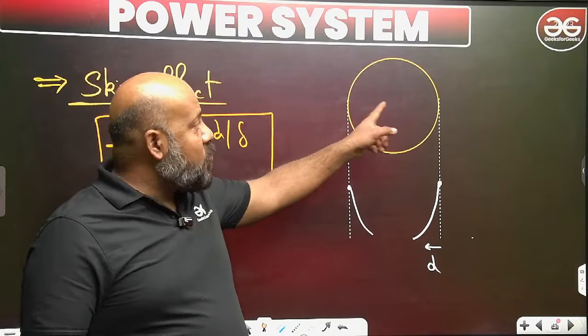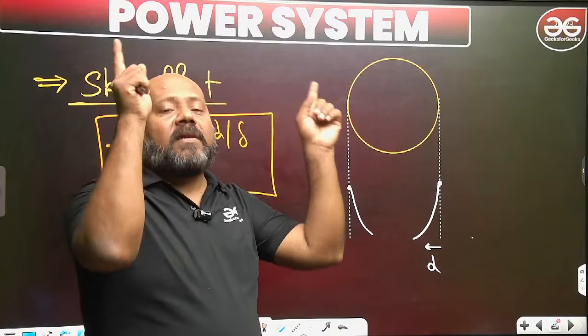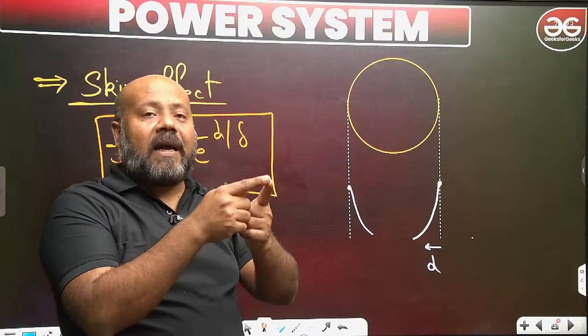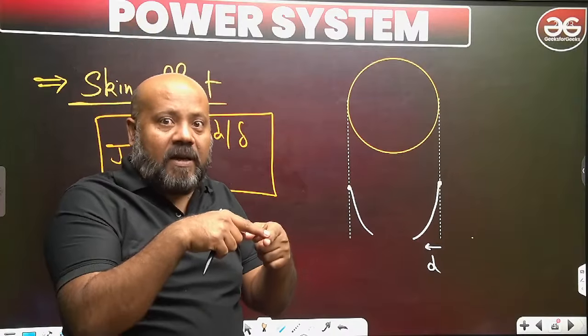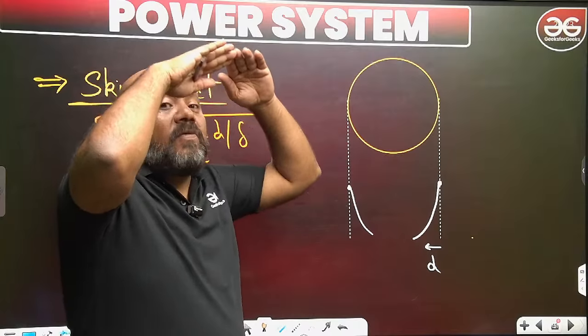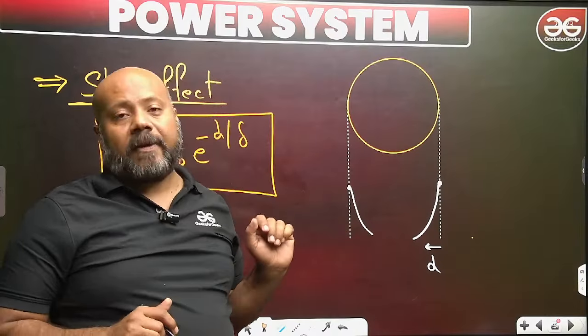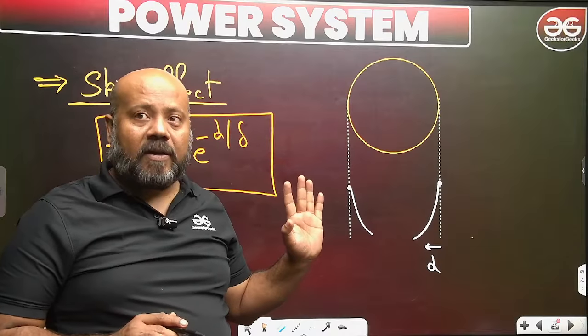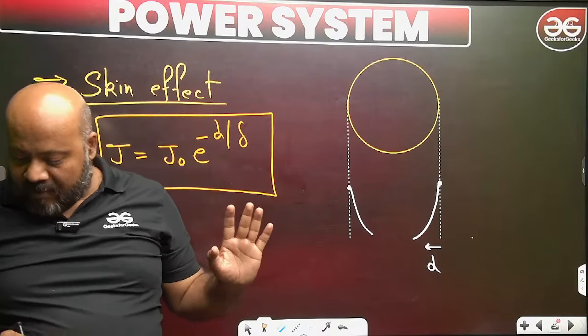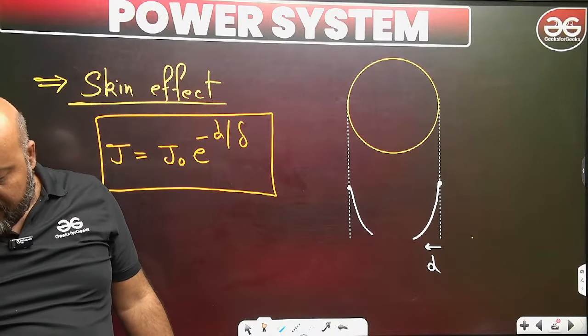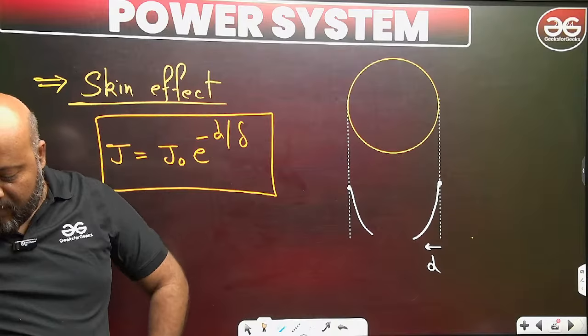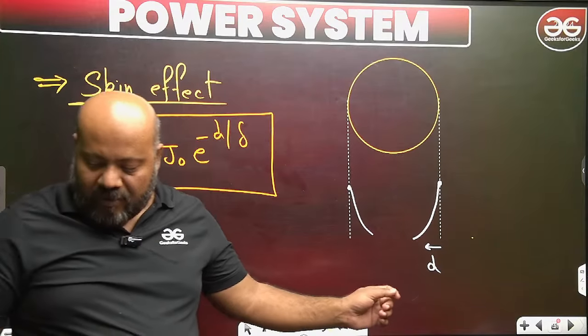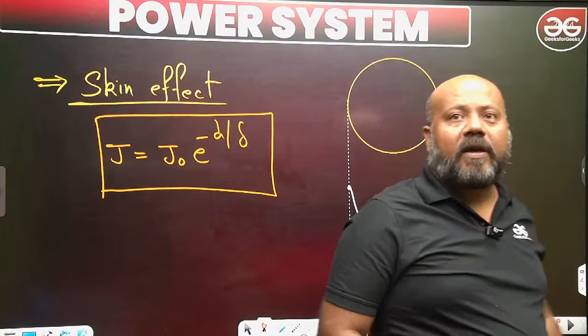And this is not just 2 points. You imagine that cross section area of the conductor at each point on the surface. If you are going from surface towards the core, the same thing is happening. Are you getting this? Everybody tell me in the comment section, are you able to follow this? If you are aware about the skin effect, then I will just do it very quickly and you can relate it.